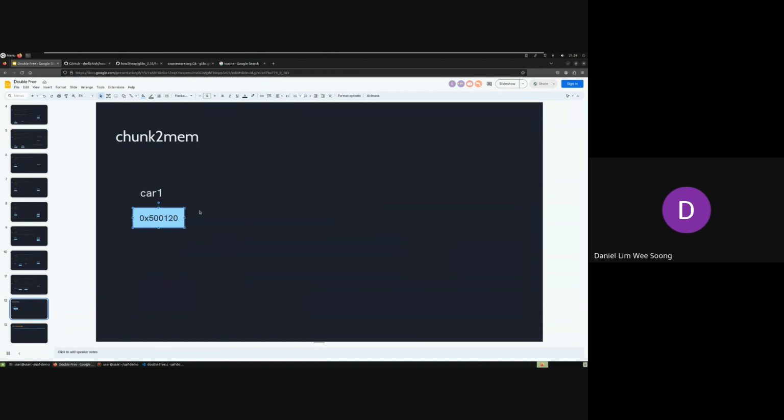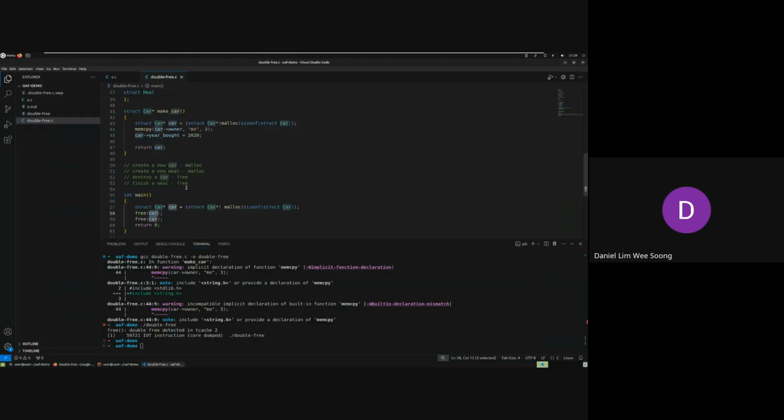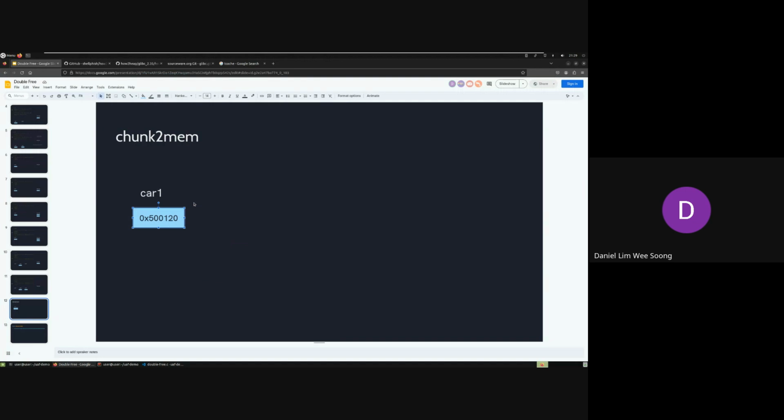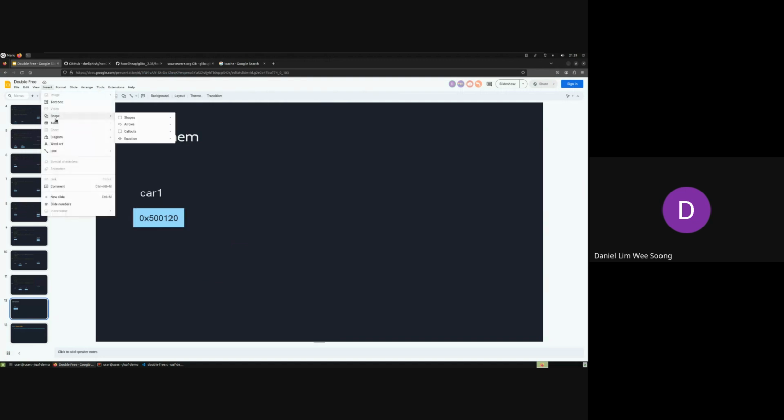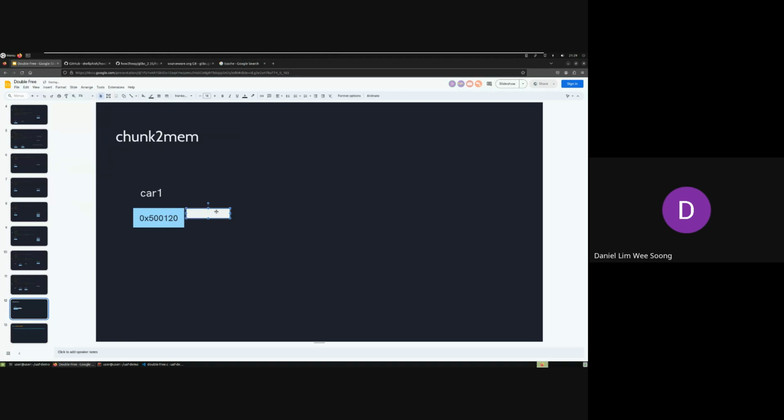So let's say we look at this example. We have an owner and a year board. So inside here, we have owner and year board.